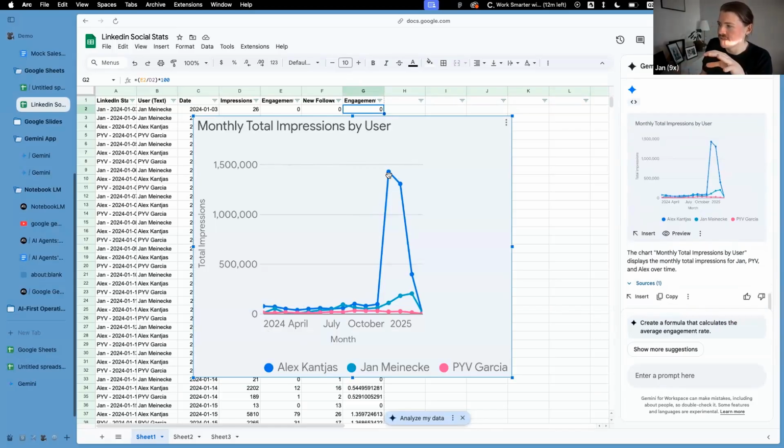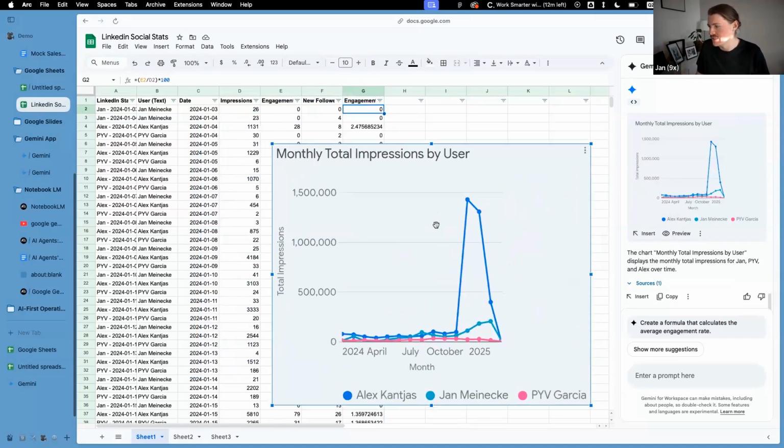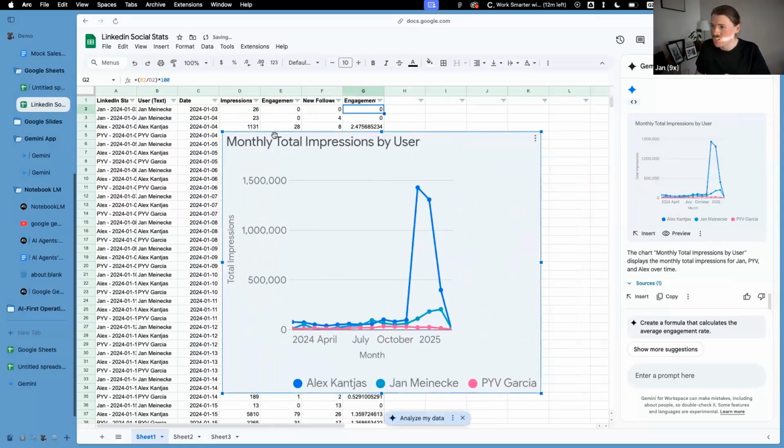What would be amazing is if this was actually a Google Sheets chart that we could modify. This is directly an image that is created. What's great though is if you need to get something quickly for a presentation, in one click you can copy this image and save it to a presentation. But this is an image. It isn't actually a Google chart. But you can see here, surprisingly accurate.